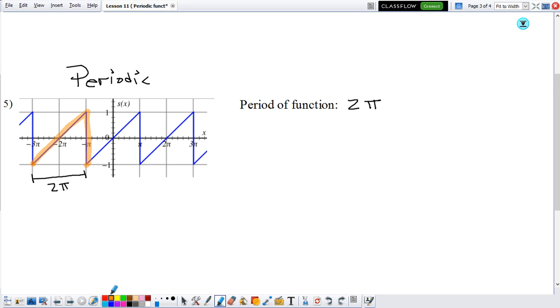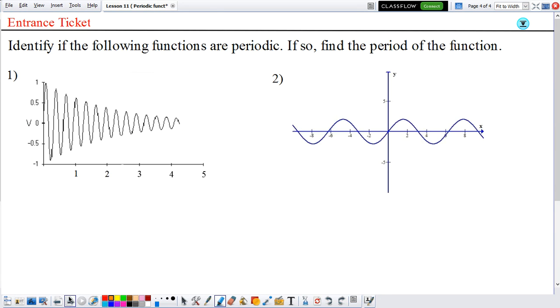Now that same period needs to follow if we want to keep moving and repeat that same shape. We travel 2 pi as well. Let's do it one more time. From this point to the next lower right point, you're going to travel 2 pi as well. So that same shape takes 2 pi to repeat itself. And that's why the period of the function is 2 pi.